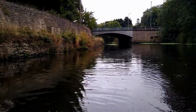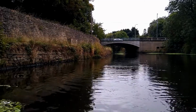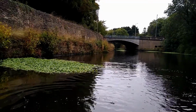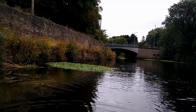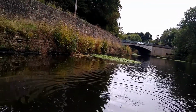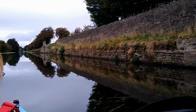Just setting out on our fourth adventure from Horbury Bridge, basically up as far as we can get. We just launched from underneath Horbury Bridge, which was where we turned round on our second adventure. This part of it now goes up to Thornhills Lock. We'll just see how far we can get, see what the portages are like. It started off drizzling this morning, but today looks like it could be clearing up to be a fine day.